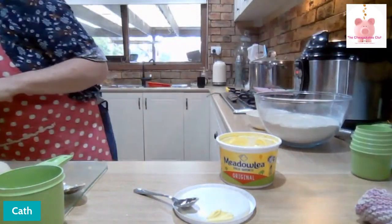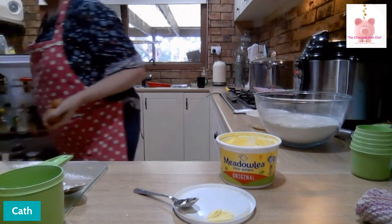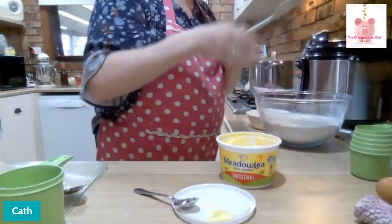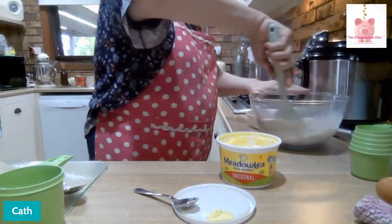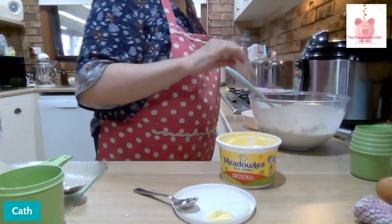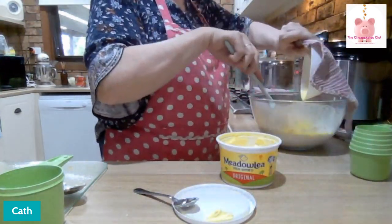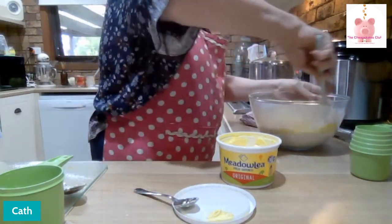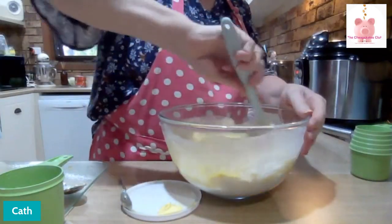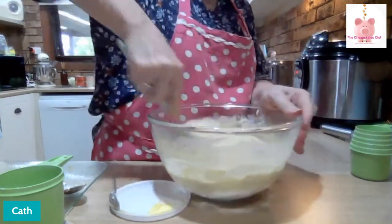And I just need a couple of eggs. Okay, so we need 4 eggs. Let me give this a bit of a stir to get it started. Ouch, that is hot. In goes the butter. Mix, get the butter in and mixed in, because I don't want to add the eggs while the butter is hot because they will cook.